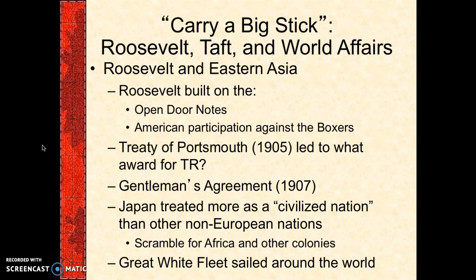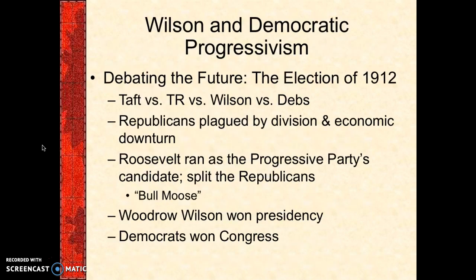And to solidify America's status as a world power and to demonstrate to the world the might and the power of the brand new American Navy, which is built to secure and maintain American access to markets, the Great White Fleet is going to be built. It's 16 ships. They're painted white because it's supposed to be this peaceful sort of color. It's got some peace symbolism behind it, perhaps. But TR builds it and he sails it around the world just to show off what Americans have built and what we're capable of.